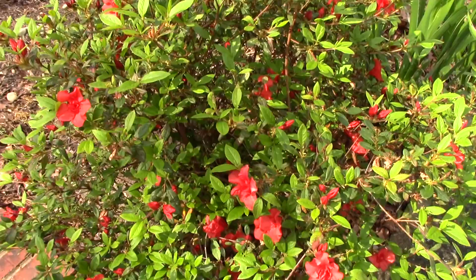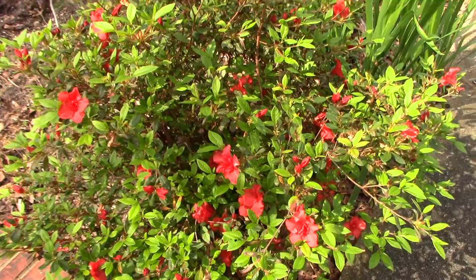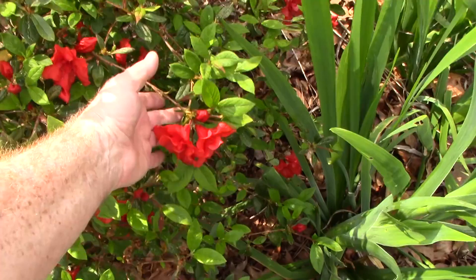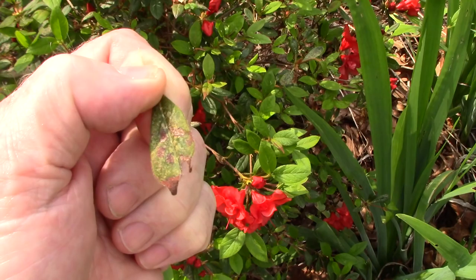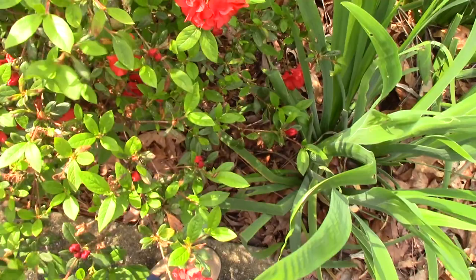Good morning! I'm outside in the garden looking at a big encore azalea. I love the encores - they're beautiful and flower like crazy - but they've always been very susceptible to insects with no natural resistance built in, maybe because of the hybridization. Gorgeous bloomers, but they're like aphid magnets. I've already used a systemic on them last fall and need to apply again in the next week or two to stop the infestation from happening again this year.